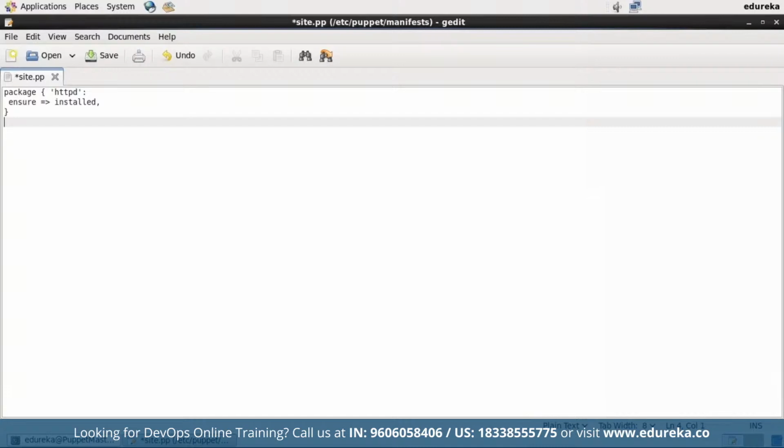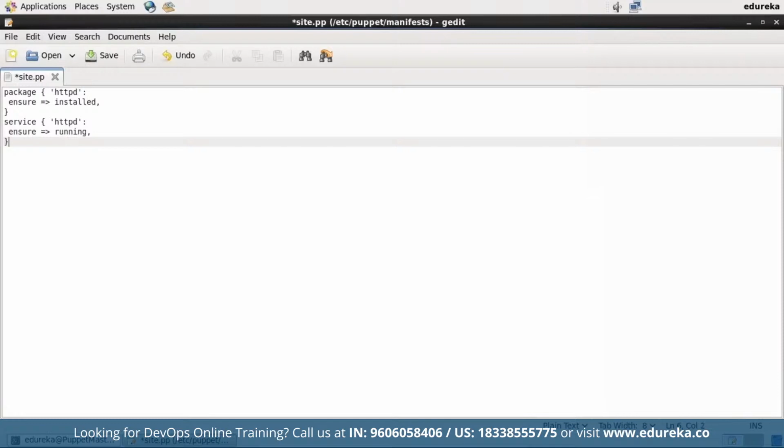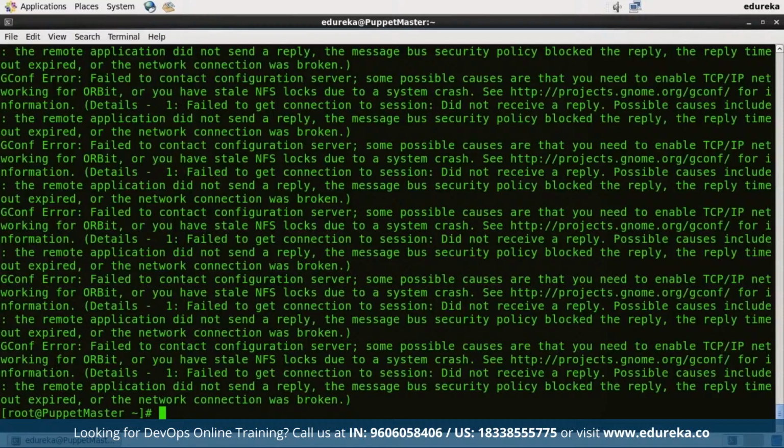Now I need to start this Apache service. So for that I'll type service httpd, ensure => running, then a comma. Now close the braces. Just save it and close it.